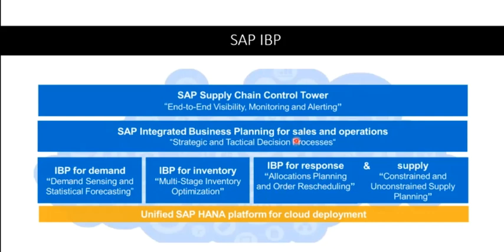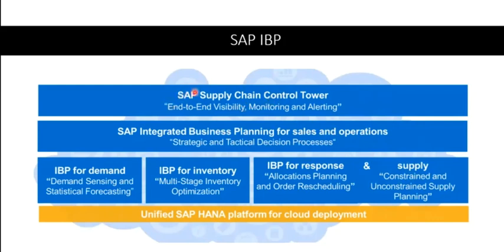Hi, can I interrupt you for a question? Hello. Okay. As I understand, advanced functions like allocations and CTM are covered under IBP for response. What about the optimizer? Yeah, so that's what I said. In supply, we can perform the optimization. Okay. Heuristics and optimizer are in supply. Yes, correct. Okay, thanks. Okay. So we'll be covering all those unconstrained and constrained planning as well while covering this supply module.